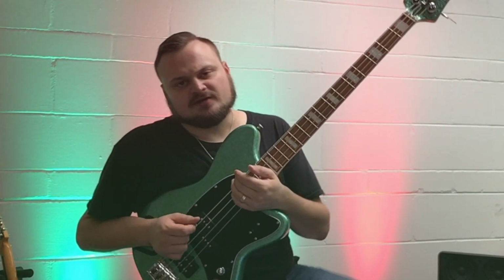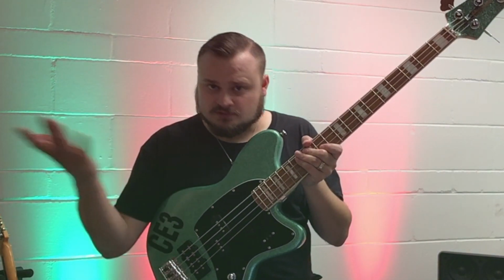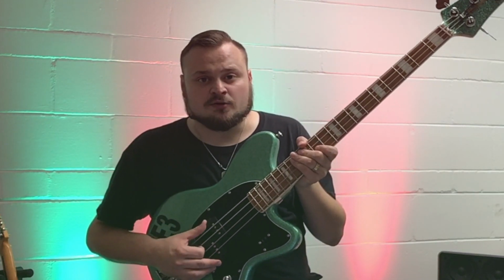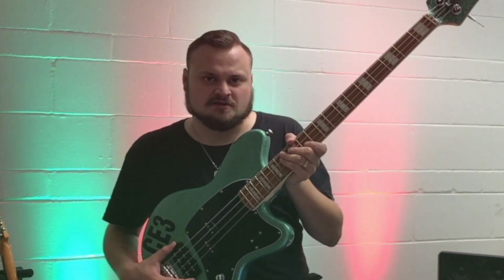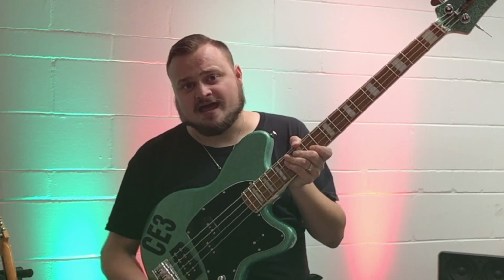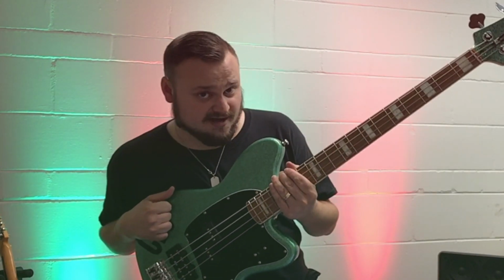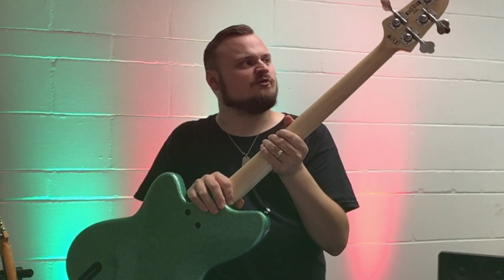So specifically what these pickups are is this foremost pickup. You can call it a neck pickup, it's really more of a middle pickup. It is going to be Ibanez's own dynamic P-style pickup, and it is a passive pickup. And then in the bridge position, Ibanez's dynamic J2 pickup, which is also passive. So though you have an active preamp in this bass, the pickups themselves are passive pickups. We got chrome hardware. This is a poplar body, believe it or not. And the neck, this beautiful maple, is a TMB4 maple neck.